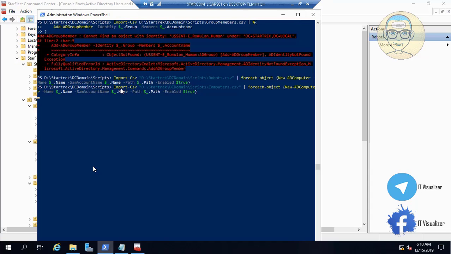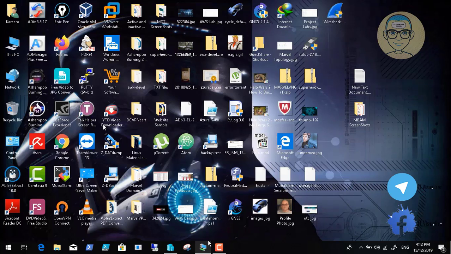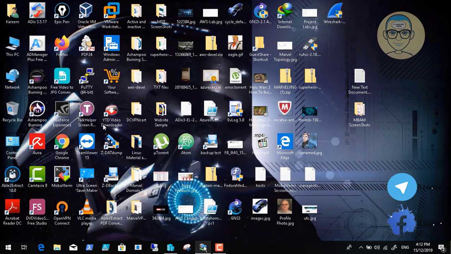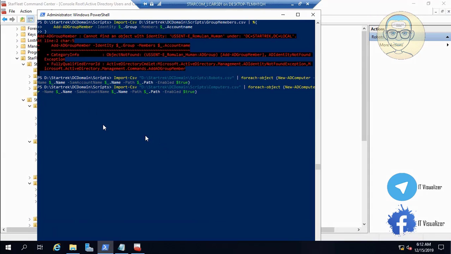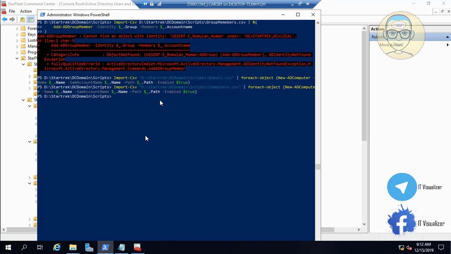So now it's creating the computer objects, so we can go a little bit further. Okay, we pause it. I think it's finished already. No, it's not finished. Okay, now it's finished.